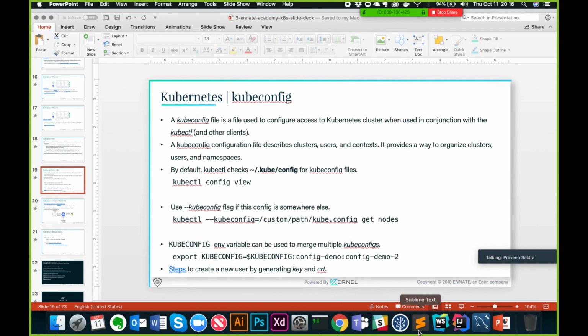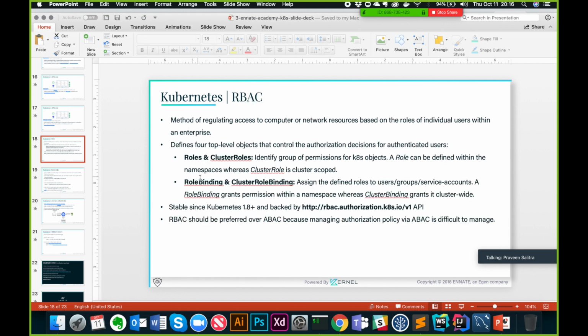So, demo time. We talked about a lot of this stuff. Now the question is, how do you manage all this cluster access? What roles have access to what? What if you are the admin but you want to provide only read-only access to the dev namespace for your dev team, but other admins should have the admin access and all this kind of stuff? And where do you write and configure all this stuff?